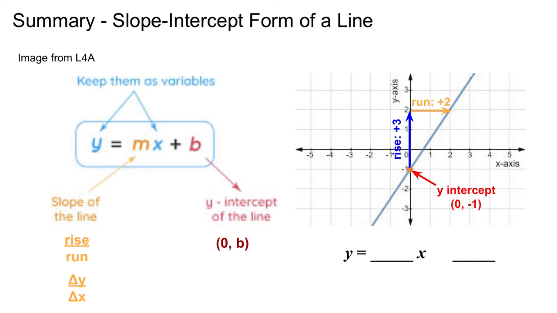The only thing I added here in our summary is just to remind ourselves that the slope of a line is rise over run, which can be thought of as change in y over change in x, same as rate of change. And that the b value is the y-intercept of a line, usually written in the form (0, b), where it crosses here. In this particular line, which we used in our summary on lesson 4, it crosses the y-axis at -1, and its slope is up 3 to the right 2. So that's a positive 3 over 2 x. With my intercept right here at -1, my equation would be y equals 3/2 x minus 1.